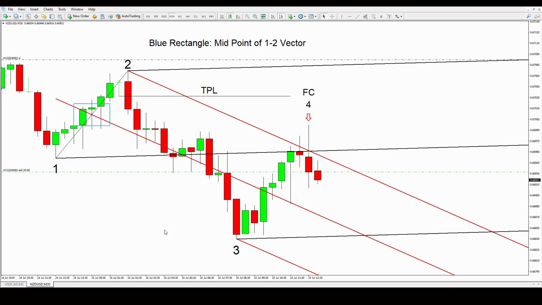The black fork you see is the most obvious one, and it's grounded on 3 market extremes. The red fork is a little bit more abstract, let's say, because one of its axes is grounded in the midpoint of a price vector. In this particular situation, this combination of forks creates lines with opposing slopes that intersect in a suggestive moment, which is marked in number 4.